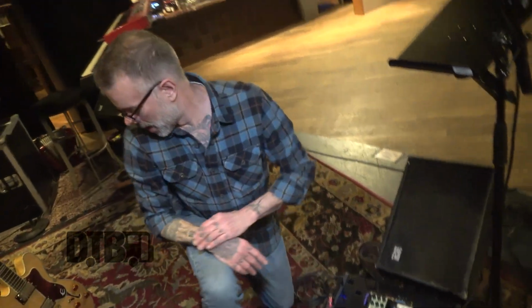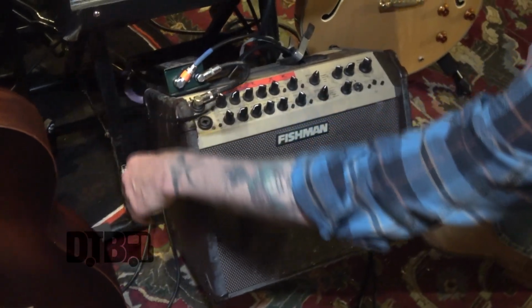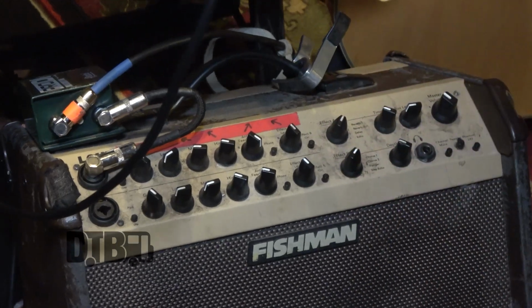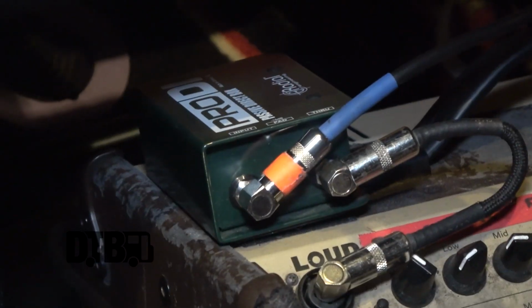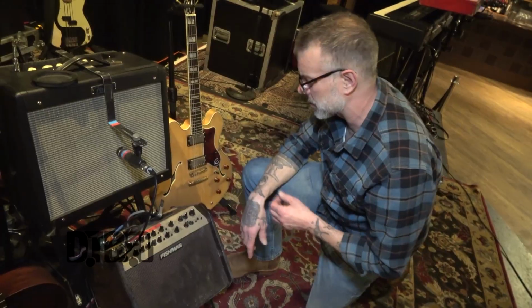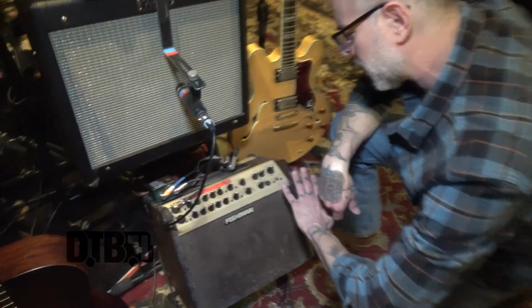It's real simple. And I'm running that pedal board through a Fishman amp, just your classic acoustic guitar amp. This is the type of thing where you could plug the acoustic in here and plug in a vocal mic here and go out on the street and busk. I'm running it through a DI just in case the power comes unplugged or something, the front of house guy still has a direct signal for the guitar. But that's not necessary. It does have a direct out on the back, but that gets knocked around some. This is just a little more sturdy. And yeah, it's really dirty.